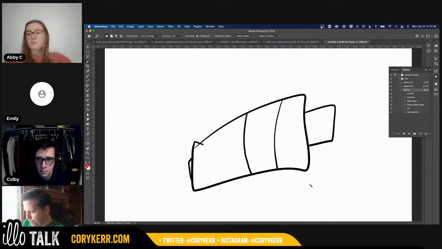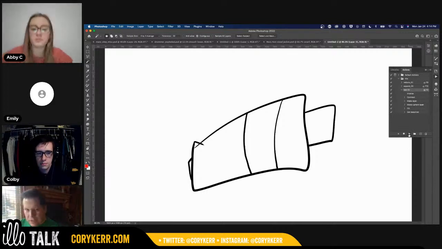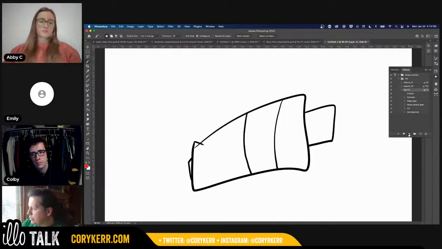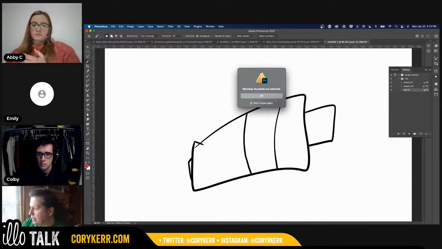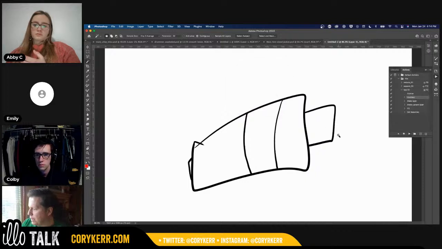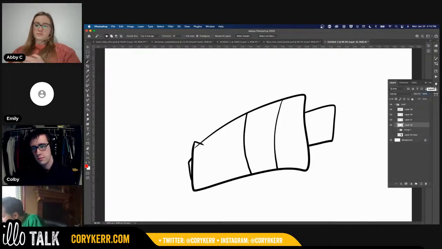No. You can also, if the keys aren't working, the key binding isn't working, you can also just play it. So you can just select your actions in this menu and then just press play and it'll run through it. I didn't have these pixels selected that time. So if I go in and I say test fill, play. It's not doing it. It's filling it with white.